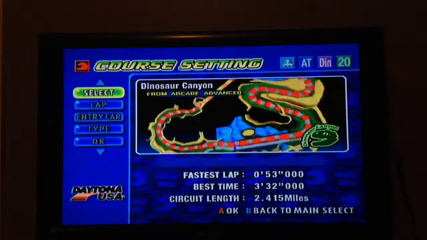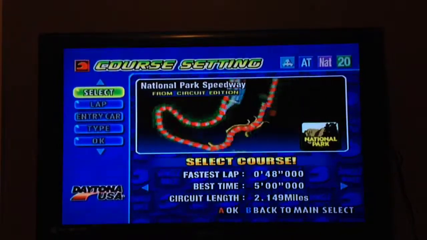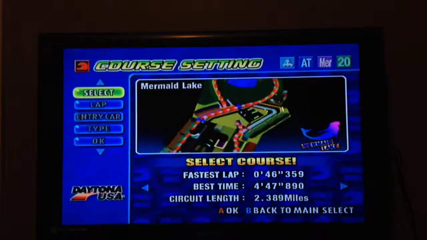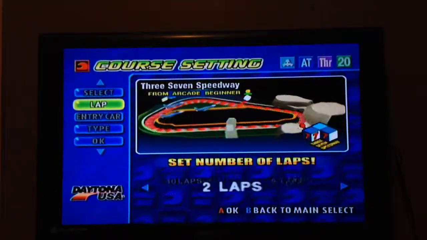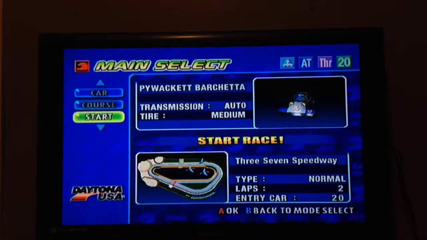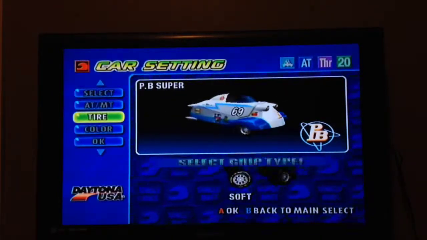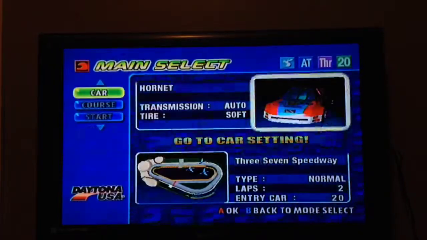37 Speedway, Dinosaur Canyon, Seaside Street Galaxy, Desert City, National Park Speedway, Circuit Pixie, Mariner Lake, and Mermaid Lake. I'm just going to pick this one. Just 2 laps, I guess, because I don't want to take so long. Let's show you some of the racing.